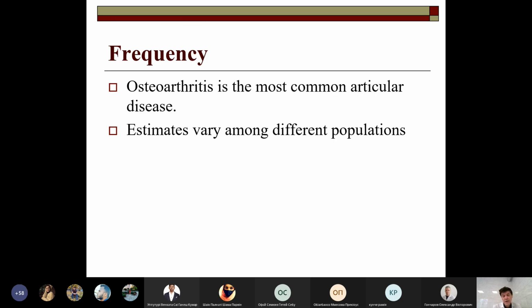On the next slide, you can see the frequency with which osteoarthritis occurs worldwide. There is no point in arguing that osteoarthritis is the most common clinical condition, occurring frequently in individuals older than 64 years old, and estimated for different populations. By the way, elderly and senior people are defined as a target population in which we can see a dramatically increased frequency of osteoarthritis as well.